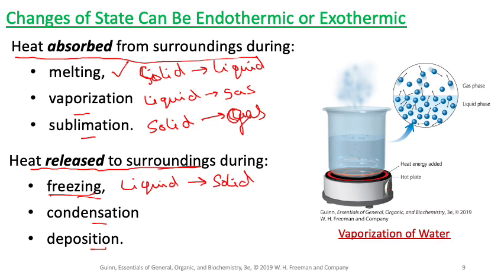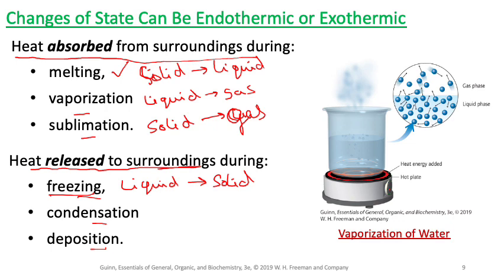Extra energy needs to be released from the liquid so that the atoms don't have enough energy to move around and can stick together, or the intermolecular forces are strong enough to hold the atoms or molecules together. That's how they can convert into a solid form. It has to release that extra energy, right? So that means that extra energy is released to the environment, right?